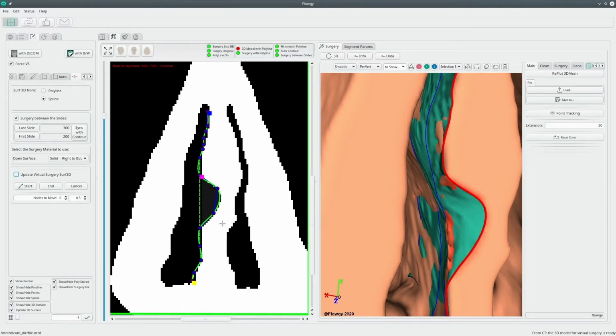When we are satisfied with the modifications, we will have to press the End button to end the virtual surgery by surface deformation.